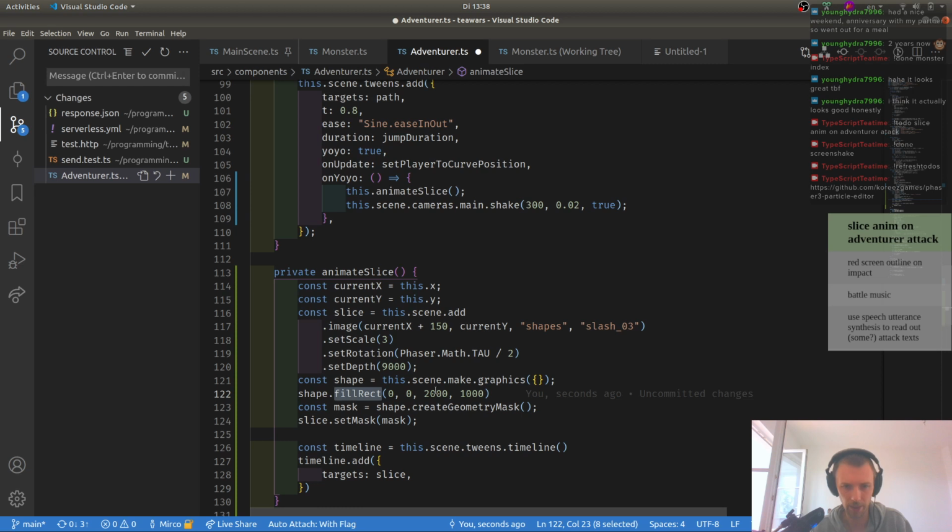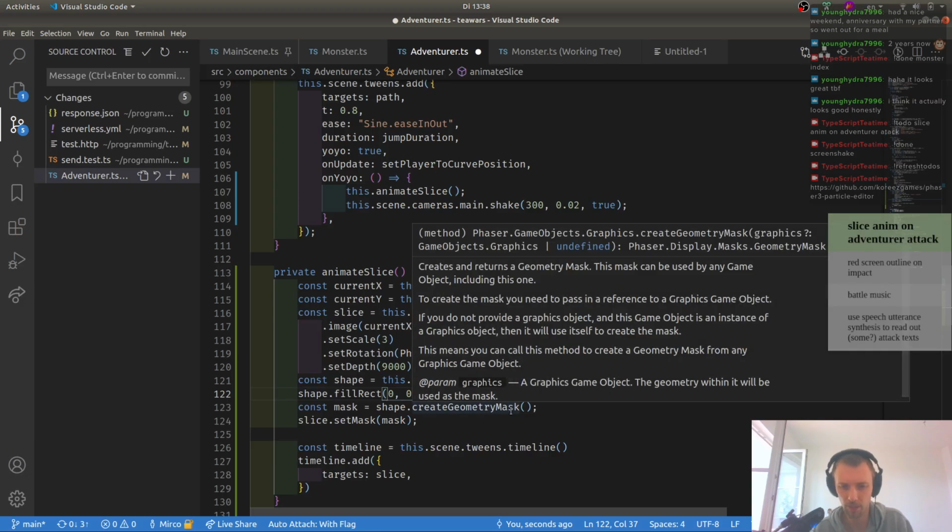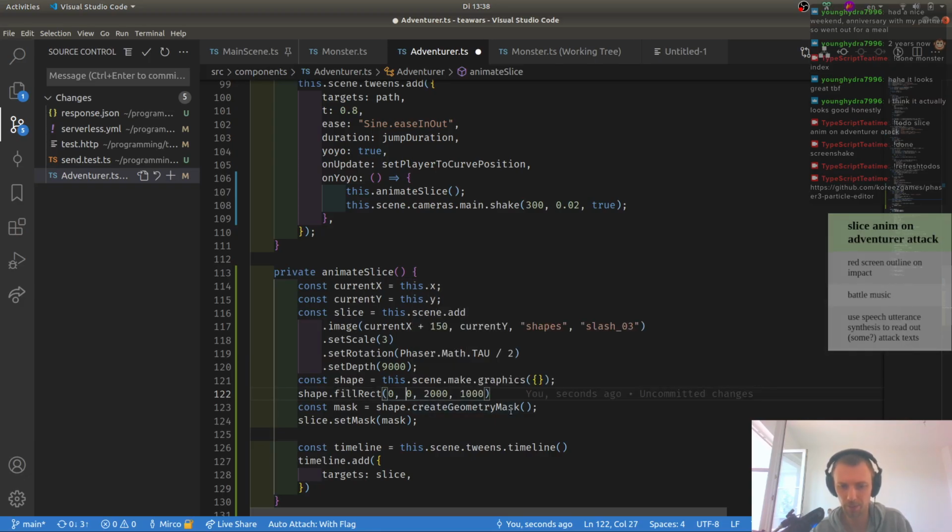Then we have that one. So now it's basically filling up my complete screen. So we probably want to move that up. So it's actually filling my screen, but it's shifted exactly to the top by my screen.